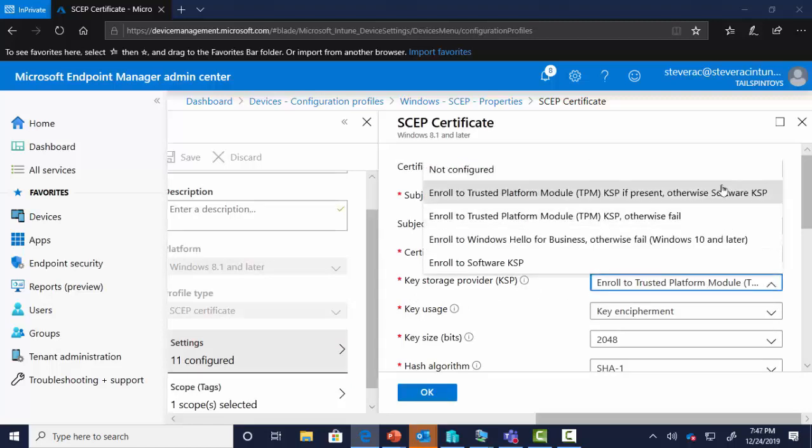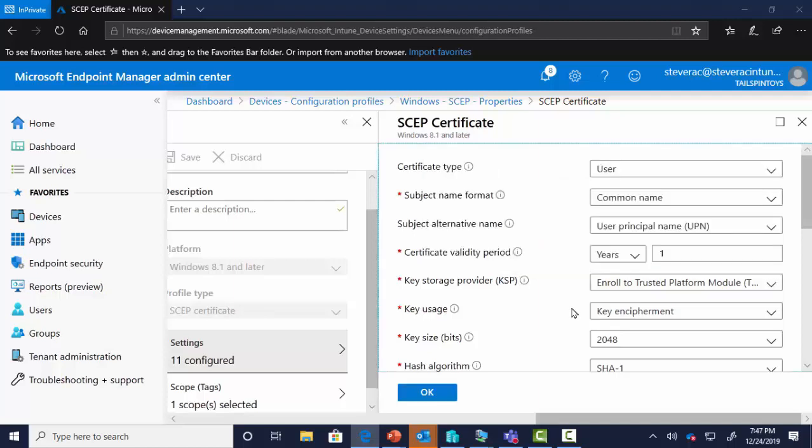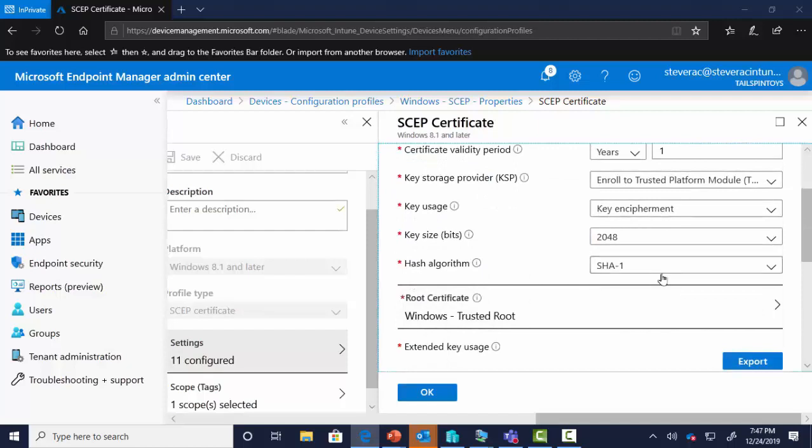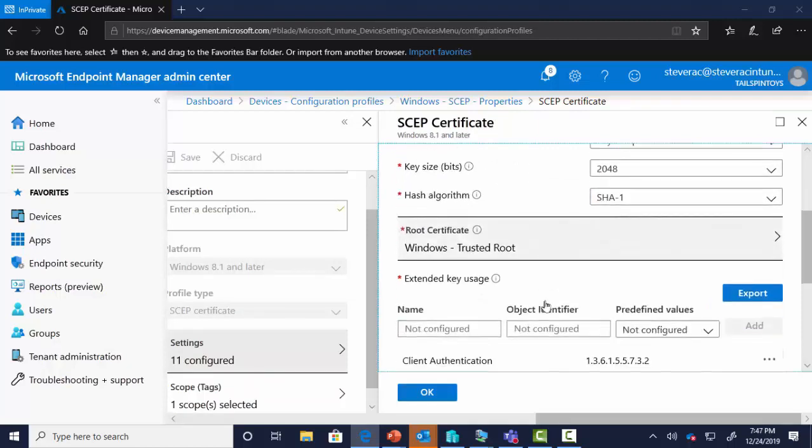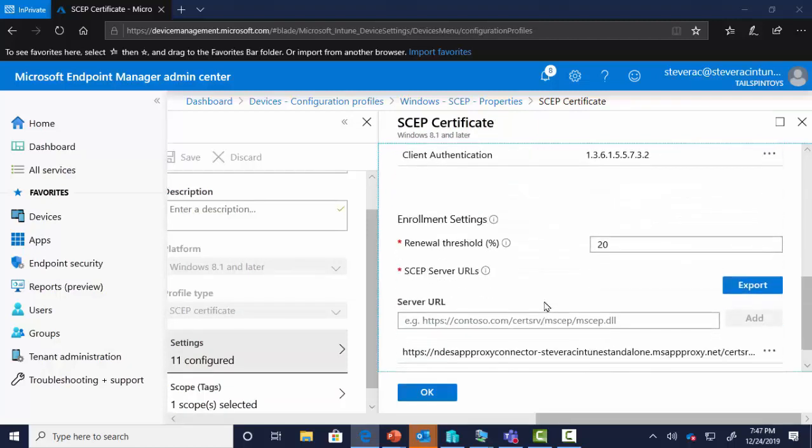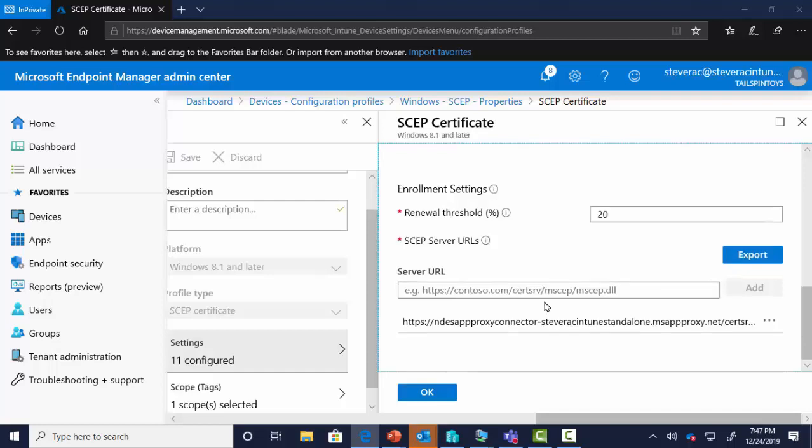I'm using a generation 2 VM on Hyper-V with a virtual trusted TPM module enabled, which works fine. Hash algorithm is back for Windows, choosing the trusted root key, and then the rest is the same. So I've deployed all these, right? Right after I did that, I triggered a policy check-in just to make sure things went along quickly. And actually I had problems. None of them worked.